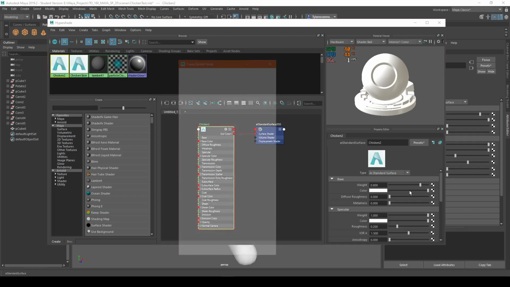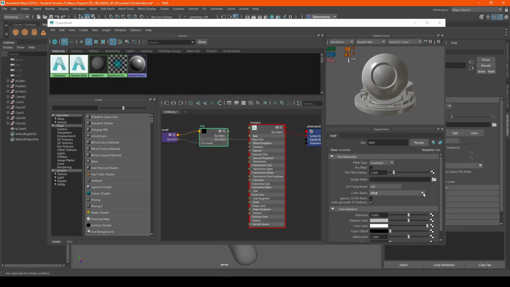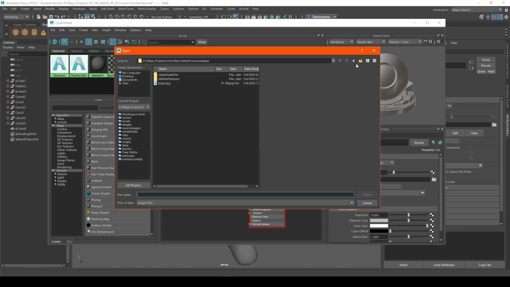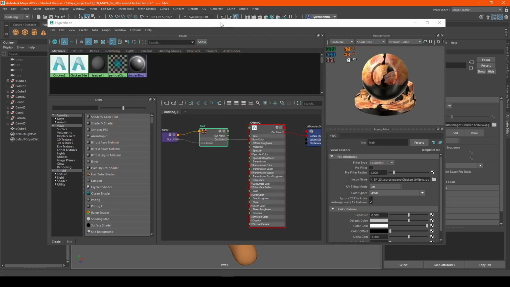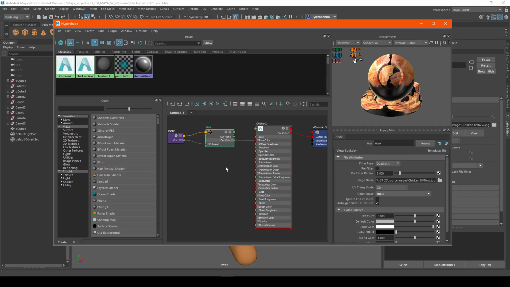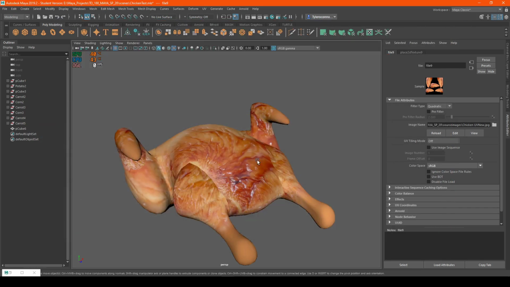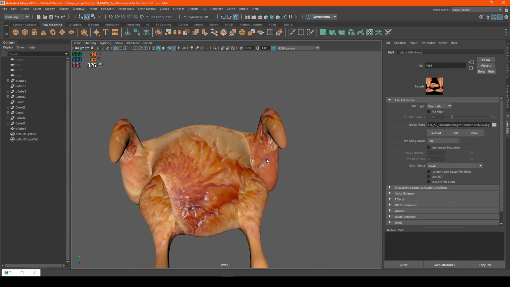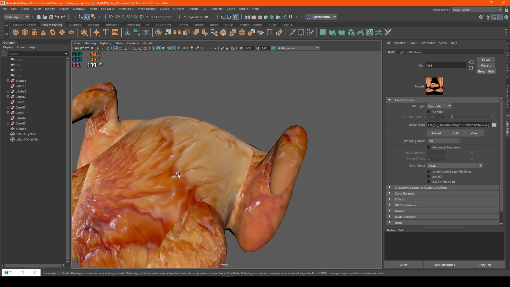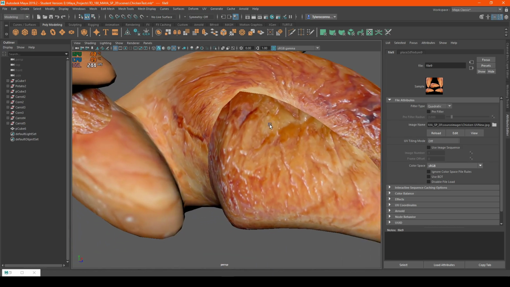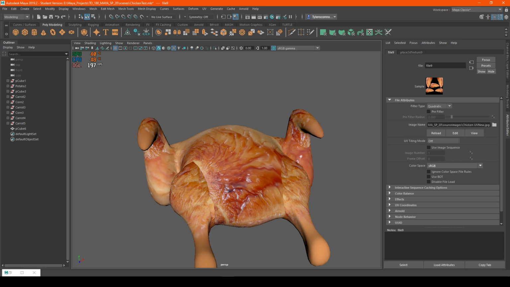And now I'm going to get the file for the actual chicken skin. So here we go, here's our chicken skin. As you can see, it is set up now to where it's the base color, and if you look, you can see it looks fine and all, but the problem is there's no normal map. So what we're going to do is we're going to assign that.